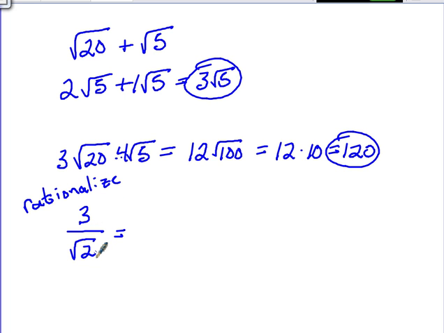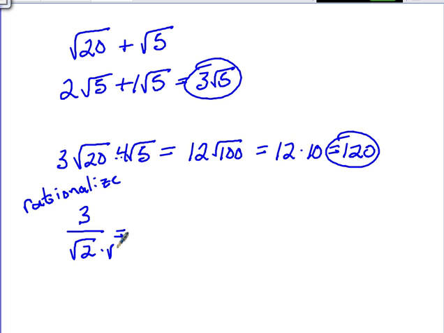Multiply top and bottom by root 2. Multiply the top and bottom by a radical that would remove the radical. The easiest here would be root 2. You don't have to use root 2 if for some reason you like root 8 and would like to multiply top and bottom by root 8. That would give you a root 16 on the bottom, which you also know. If you want to multiply top and bottom by root 50, that's fine, because that would give you a root 100 on the bottom, which you know.